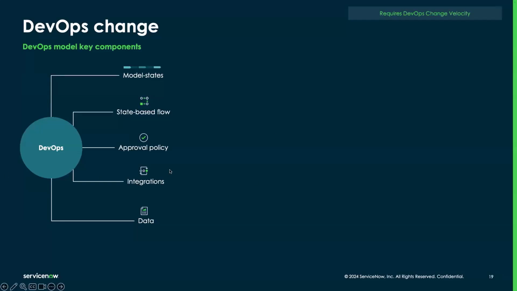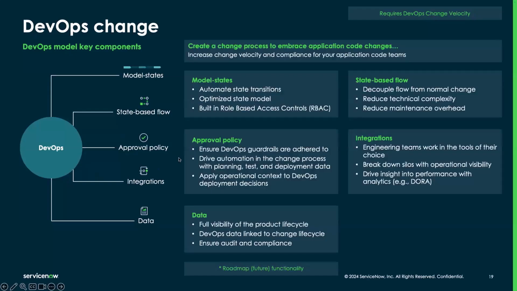The integrations we provide, the necessary data to feed into these approval policies come from the DevOps tools, right? We need to know all the tests passing, all the security scans, are they successful? We need to know all the information about who made the change, what was the change for. We get that from tools like Git and Jira, for example, and then that's how we provide this outcome. And then, so this is probably the best example you'll find of why the change models can really help to improve the change management process.